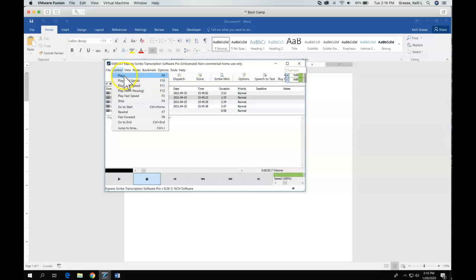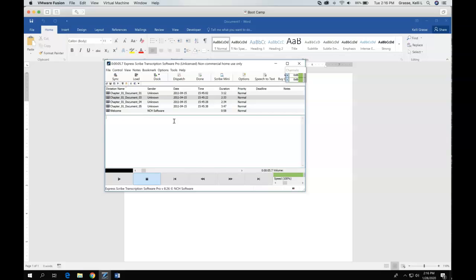But using Express Scribe here, you can hit F9 to play, hit F4 to stop, hit the F keys to rewind or fast forward. The more you use this, the more you'll learn these keys. Tell it to slow down, play slow speed, play fast speed if you're a faster typer, just depending on how you do. Play with pausing, and you can play around with all of these keys here, F9, 10, and so on, to get a feel for how that'll work once you're playing the transcription and start typing. It'll help you determine that.